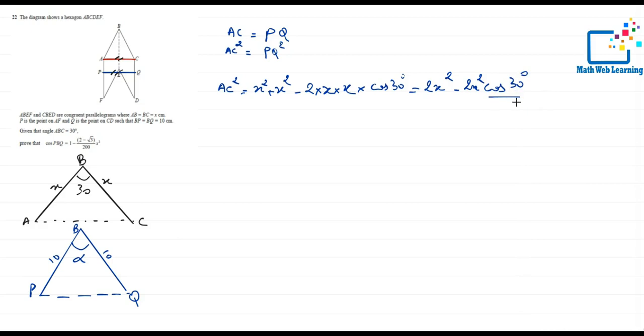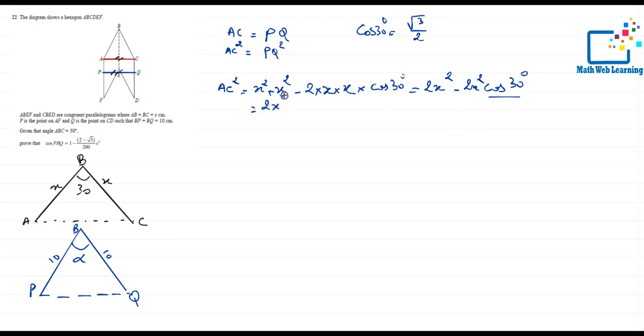Now the game changer will come here with cos 30, because you can see in the formula I don't have any cos 30, I have square root of 3. You can see there's a 2 there, and the x squared. But cos 30, you need to find the exact value of cos 30. We need to know them. It's a very good idea to know, it is useful, that this one is square root of 3 over 2. So we're going to replace this by its exact value. We're going to do it here.